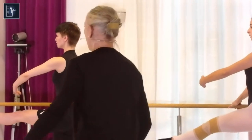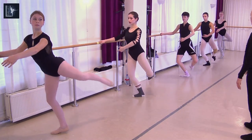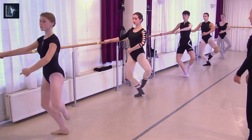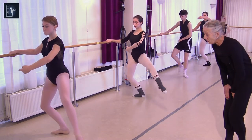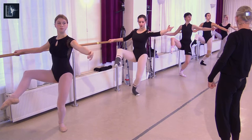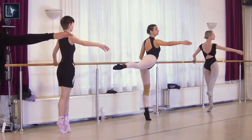And turn, holding. Close fifth. And back. And arabesque. And first position. And arabesque. And to the side. Stretching the foot. Back. One. Attitude. Opening arm, stretching leg, holding leg, turn, loose, yes, try.